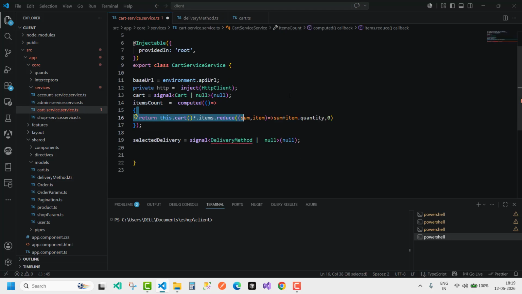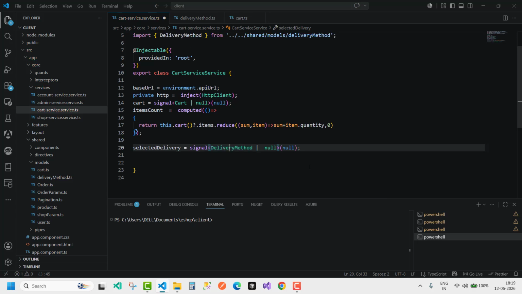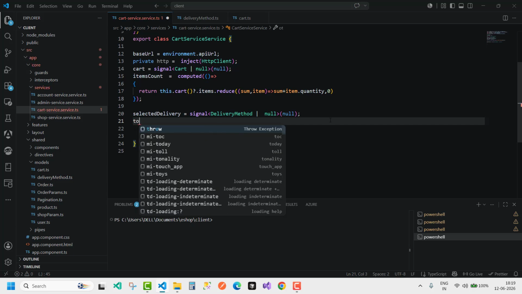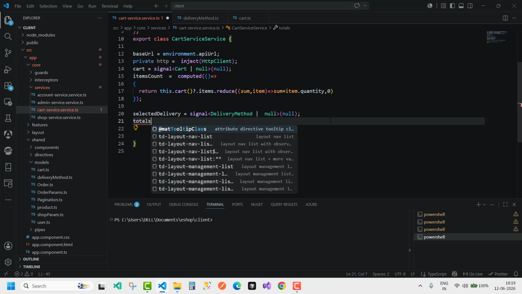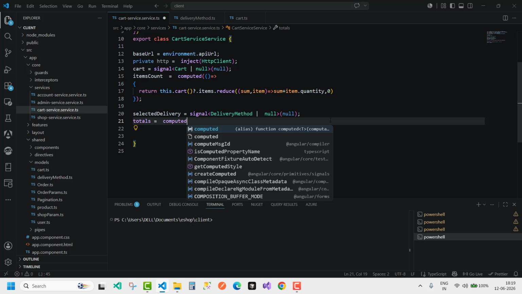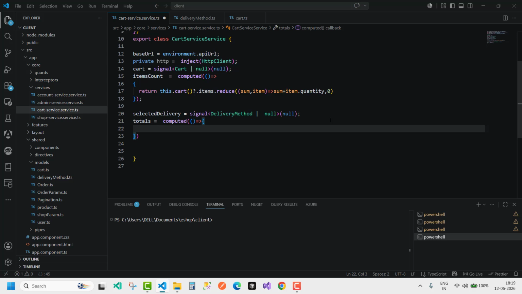So we can use the delivery method here in the cart service. Use control dot and resolve the namespace. Now the next one is to calculate the totals. So totals is computed, and in the computed section you will calculate the total cost.